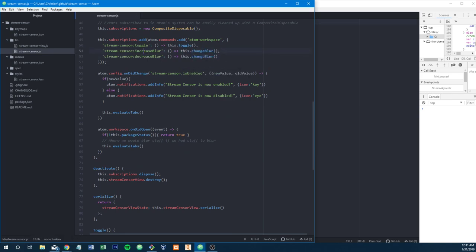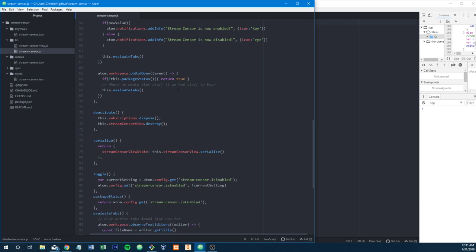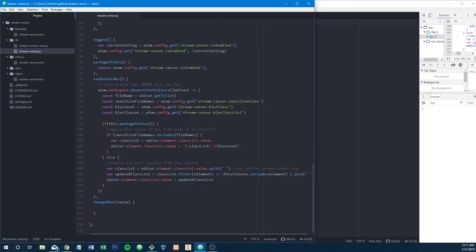Now notice we don't have to change these because these are just references. Increase blur is going to call change blur. Decrease blur is going to call change blur. But the secret sauce is going to be, we're going to pass a value called increase, or we're going to pass a value called decrease, because I don't want to be talking to you guys about don't repeat yourself when I'm about to write a function that can easily be condensed into one function that's passed by a value. So, practice what you preach, that kind of stuff.